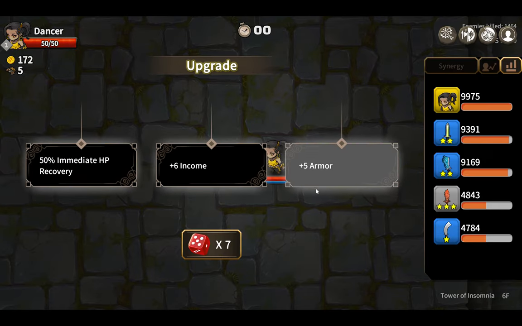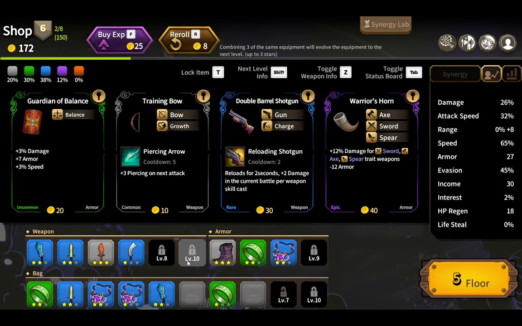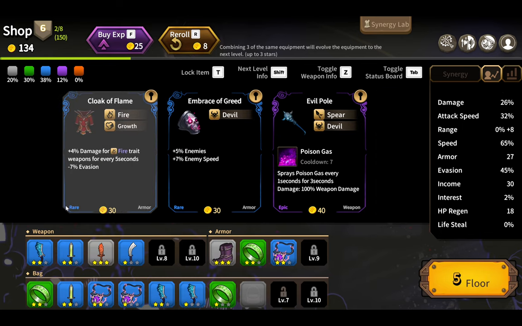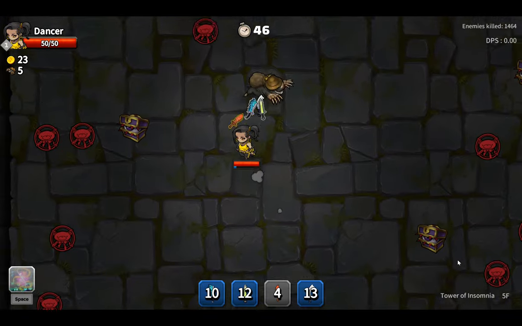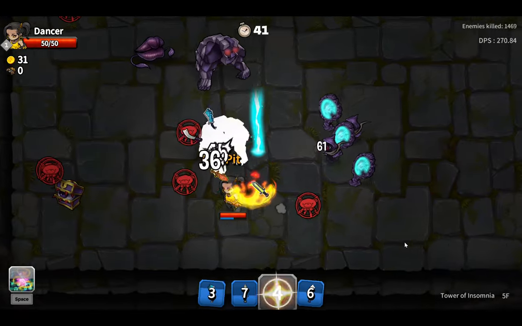So, let's try plus its income, and a chain lightning sword. And now we have two lightning swords. How lovely. And that's an icicle dagger that I should probably take, and another healer's ring. And I should probably upgrade the shop a little bit. And now I'm broke. Next floor, please. Yeah, I probably should have been working on my income this entire run. But oh well, it is what it is.